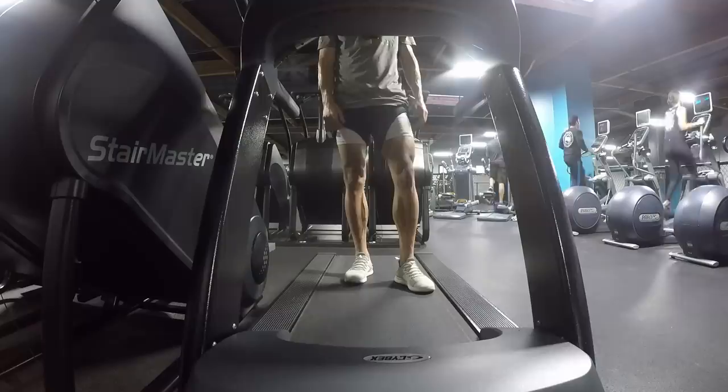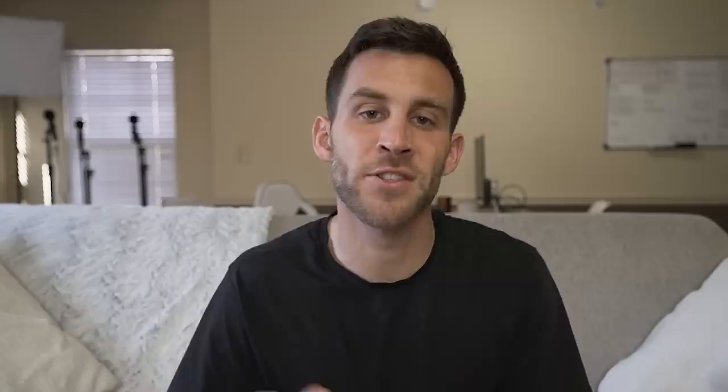However, my advice to them was actually to not progress and to stop doing the John Terry cardio workout, at least for now. I said this because players getting 25-plus sets and wanting to progress even further have pretty much already achieved a professional level of fitness for this style of workout. But none of these players I talked to were professional footballers. So if they could beat me, beat John Terry, and beat countless other pros who have tried this workout, why are they not pro? And the answer really varied from player to player — for some it was their technical ability, for others it was their speed of play, and some felt it was their strength.